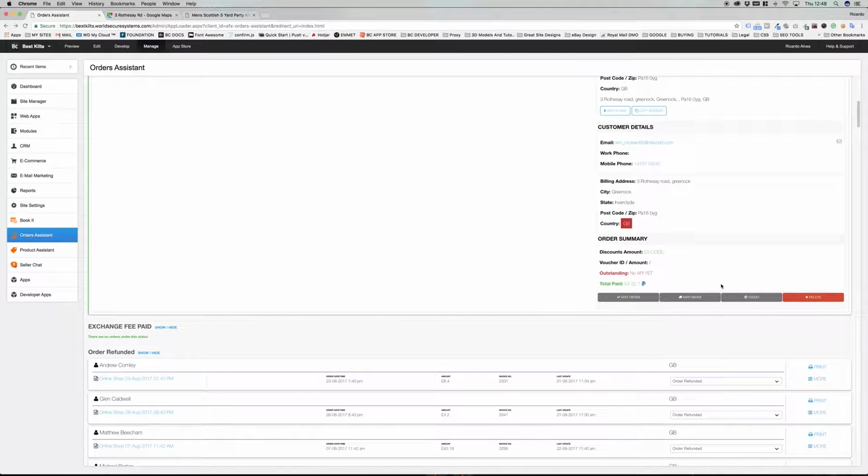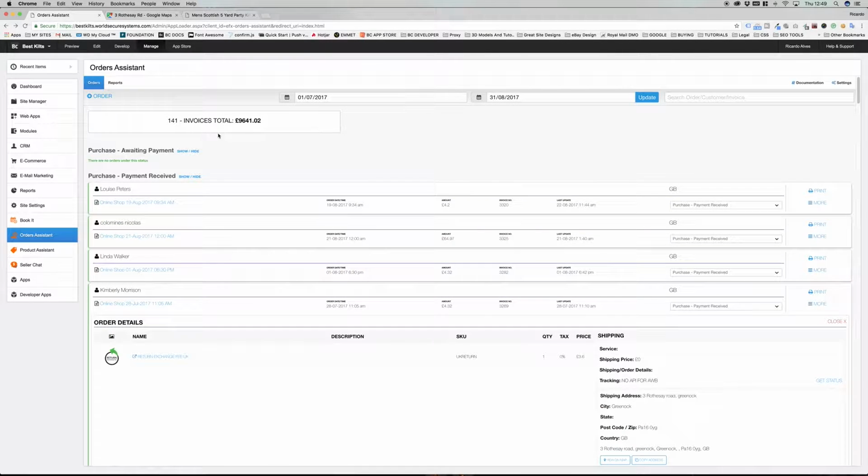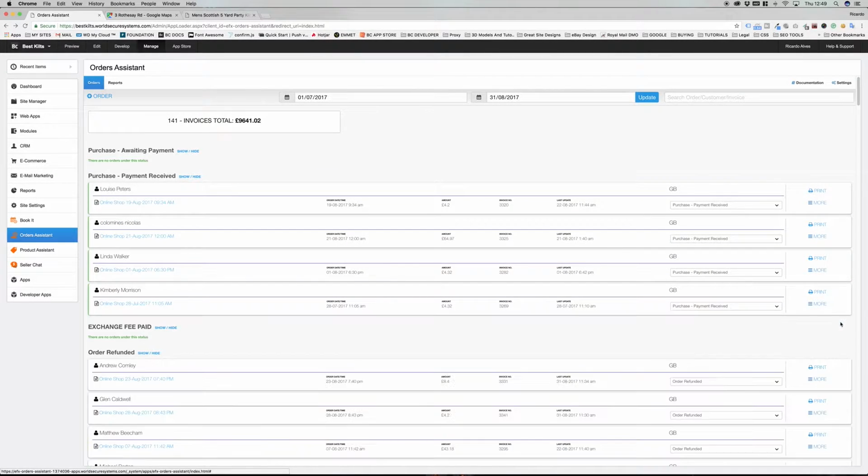So Vico would be the master controlling the orders, being able to dispatch, generate invoices, notify customers, and everything else there, which is also another very powerful resource that we're able to provide to any client interested in this application and any other services we provide. And basically, this is the order assistant, currently in beta version.